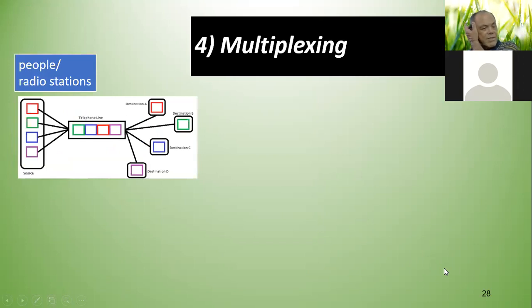Multiplexing, right? We'll come across that. You can think of either all these are different people or different radio stations. Right? Previously, where we have one person speaking to another person using sound wave, only one person can speak. The other person must listen. If too many people try to speak, then we have interference. But now, no problem. We can have the same atmosphere. We can have different stations in a particular locality.